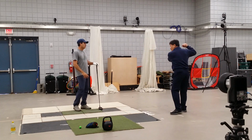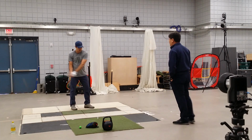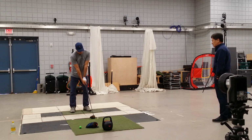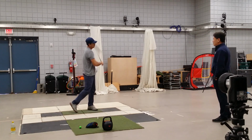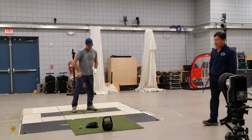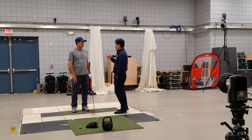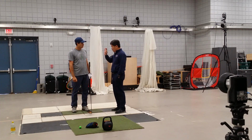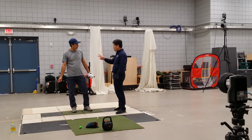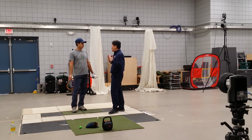It's just let the arms and club go instead of trying to force it. That means let it go, let it go. Okay. Yeah, again, repetition is the best way to practice with the steps. So we have 3 stages, but use all these stages differently. You can have stage 1 and stage 3, go to stage 2, or you can change the order. But when you play with the step drills a lot, then automatically you will have that rhythm in your swing.